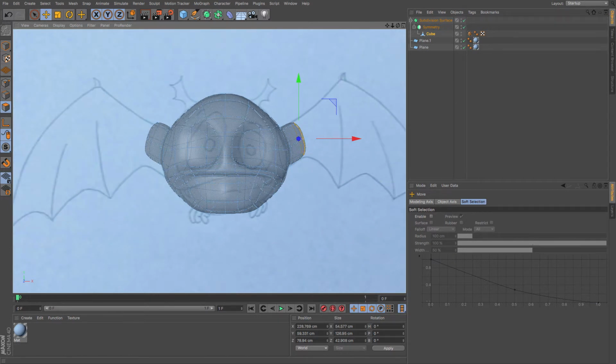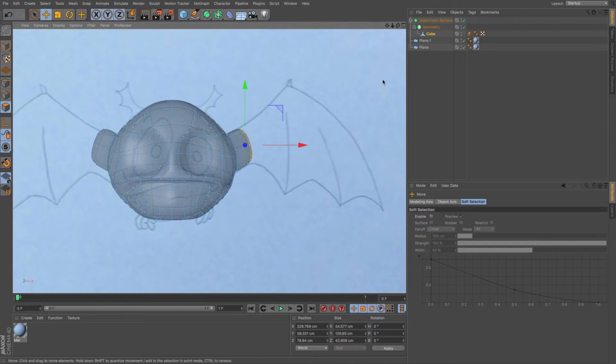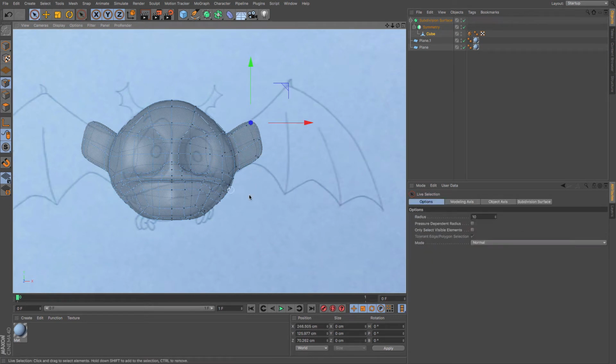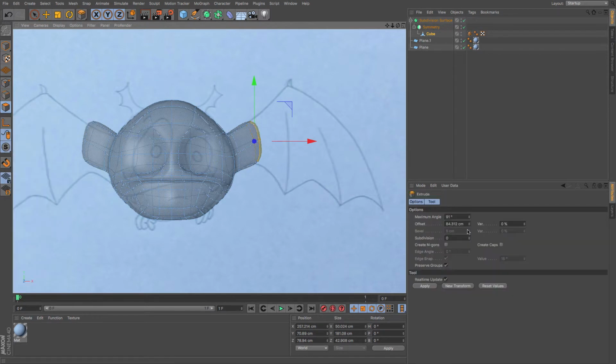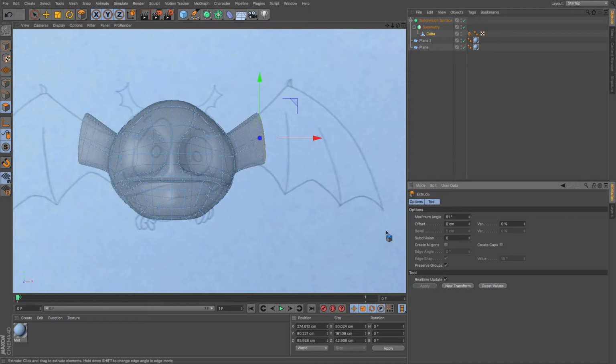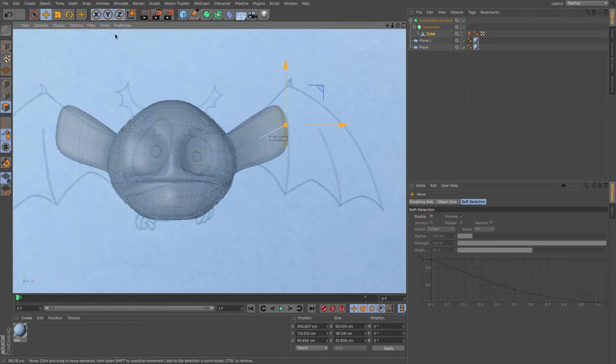So that's not too bad a shape. As I say, he's not symmetrical, but he will be for the moment. So maybe I can just work on these points. What I'll do is my normal trick of a zero extrude, because I don't want it to be getting too wide.